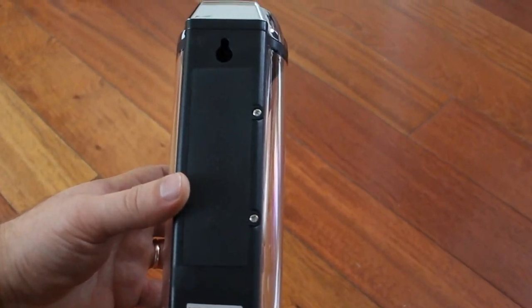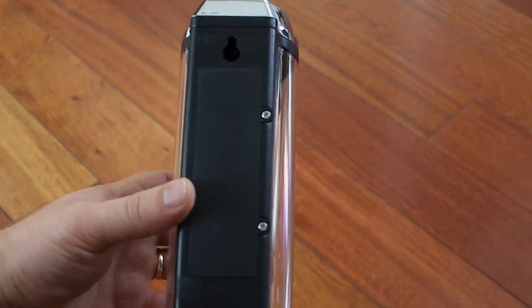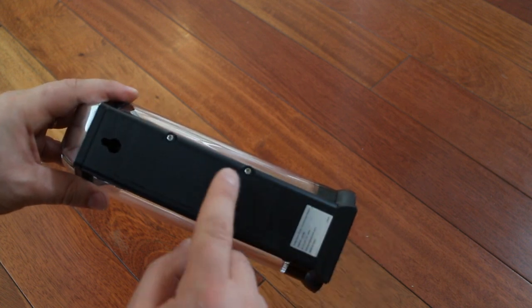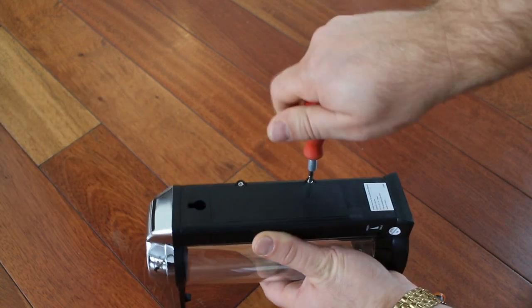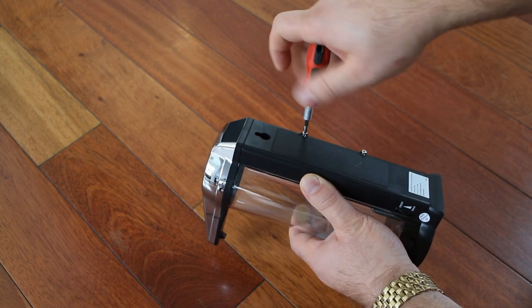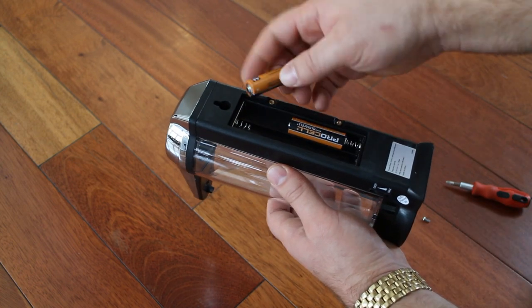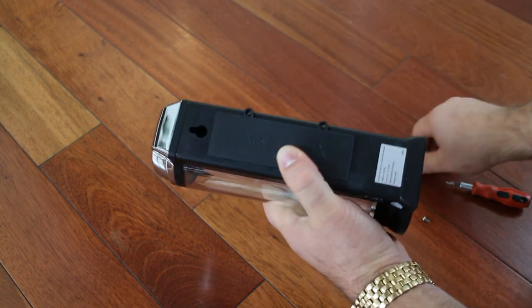It has a mounting hole on the back, so it can be mounted to a wall if there is no room on your sink. And this is where you install batteries. Unscrew these two screws with a Phillips screwdriver. Open the lid. Put in 4 AA batteries. And then screw the lid back in place.